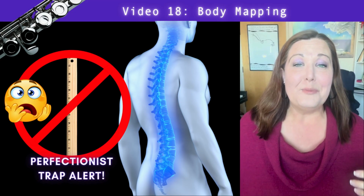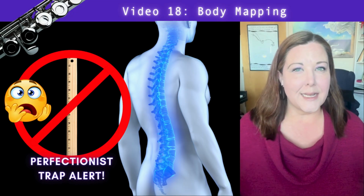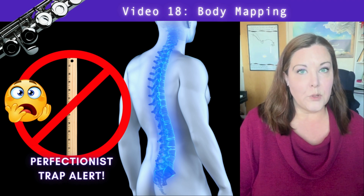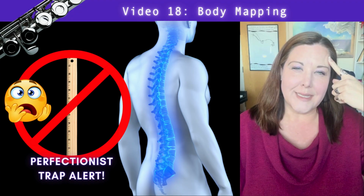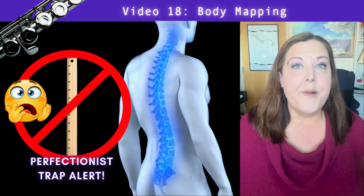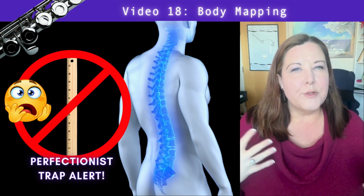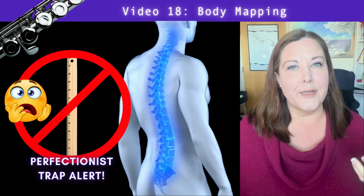Perfectionist trap alert. I hope you've been enjoying collecting your clues, figuring out how you can fill in your flute playing body map, and also just sensitize different parts of your body so that you can practice your flute in body-friendly ways. But I do want to draw your attention to this potential perfectionist trap. If you were told as a young person to sit up straight or stand up straight, you might have a false image in your body map of your spine being like a ruler, very literally straight. And our spine is curved. Look at the image on the screen at those beautiful curves. We also need to keep in mind that our actual bodies have curves. If we're just going off of kind of dry shoulds and shouldn'ts, we might be trying to make ourselves fit into a mold that's not very realistic.